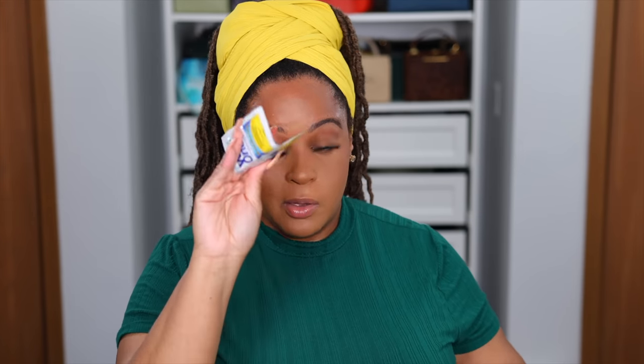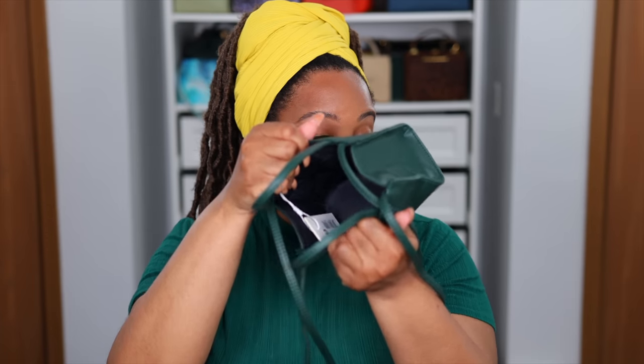Now, let's just hop into the small and see what she holds. So, I do have it filled right now with a key holder, Brandon Blackwood, some lotion. I have my coin purse from LV. I have my card holder from YSL. Got some earbuds from Beats, some lip balm right here, and a pack of wipes for the hands. And basically, that is all that's in here.